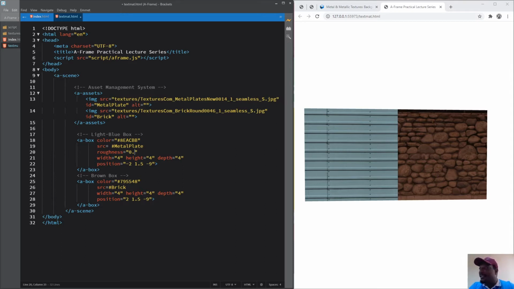So for instance, 0.9, it changes a little. Let me change it to maybe 1. I'm sure you can see something. The maximum is 1, so I'm sure you can see how the roughness changes a little. A little is quite subtle, so you might not really experience it.